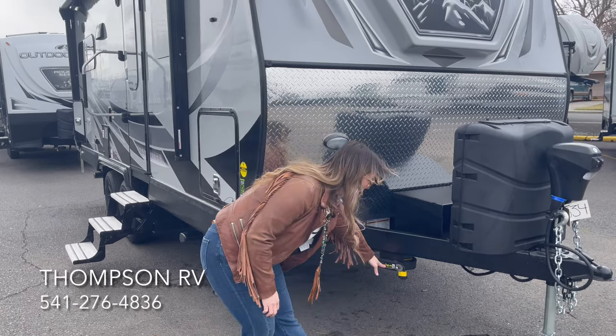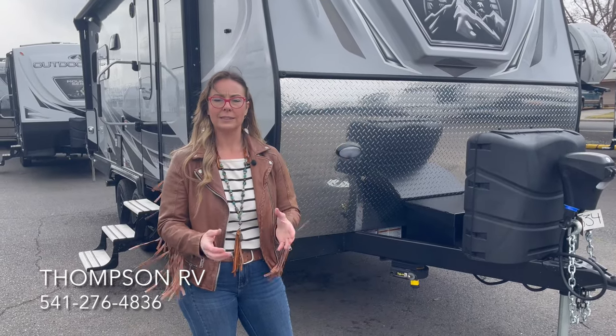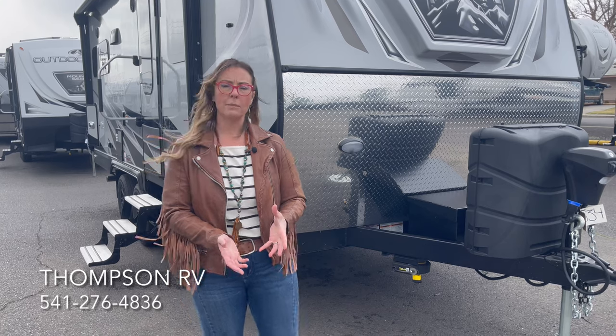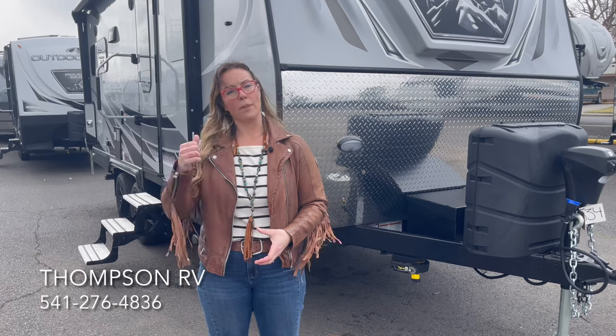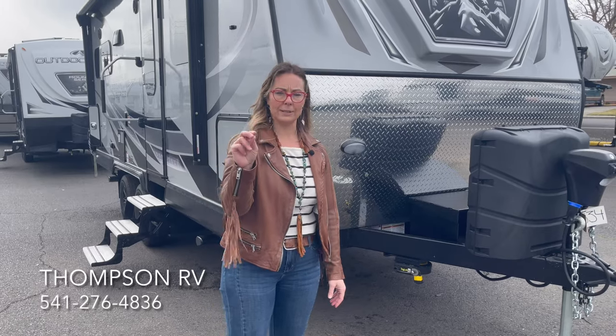This is the toy lock. This is gonna be an option from the factory that we stock on all of our units. It's called the mountain storage system. So it's the 2-inch receiver hitch on the back of the trailer, which I'll show you, and then the toy lock on the front. Those two things come together.